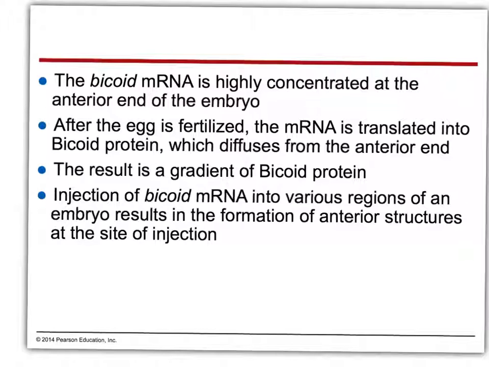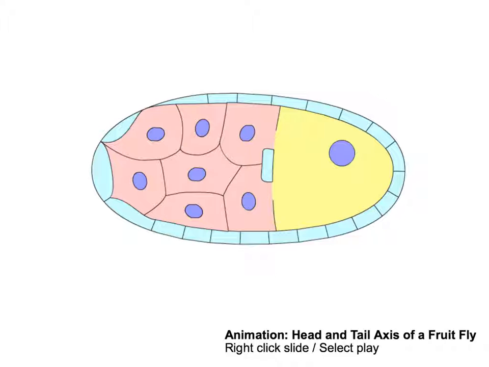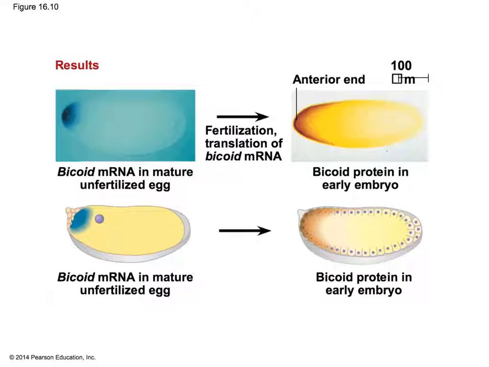So what happens if I inject bicoid mRNA into the posterior end, so that I have high bicoid here and high bicoid here? This would be anterior, posterior. What's going to happen? You're going to end up with 2 heads. It definitively says that wherever bicoid is high is going to be anterior. You're going to develop the head. That's the answer I forgot to give. But this is what it looks like.